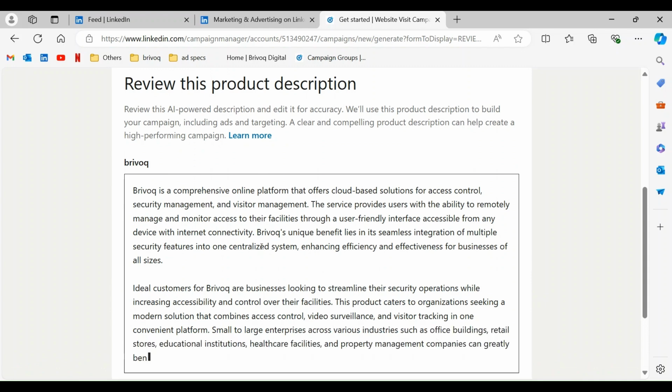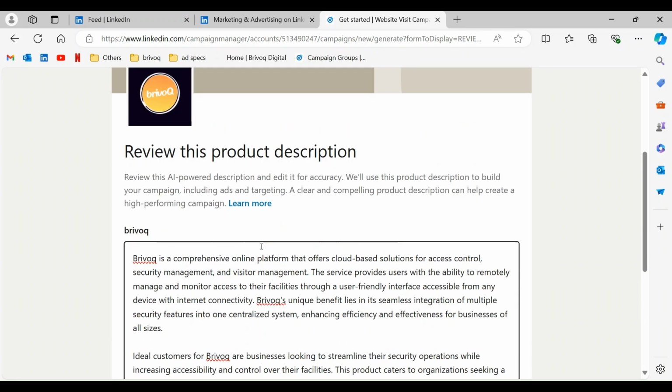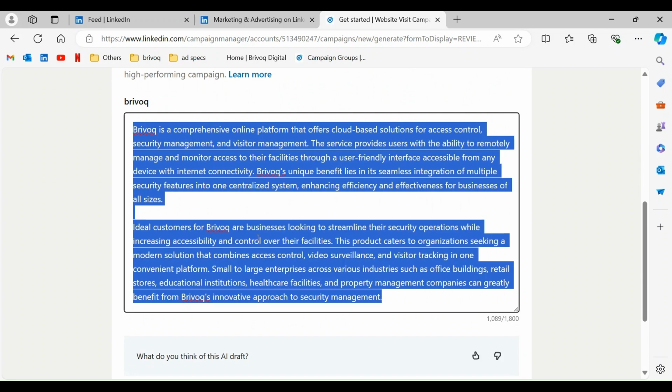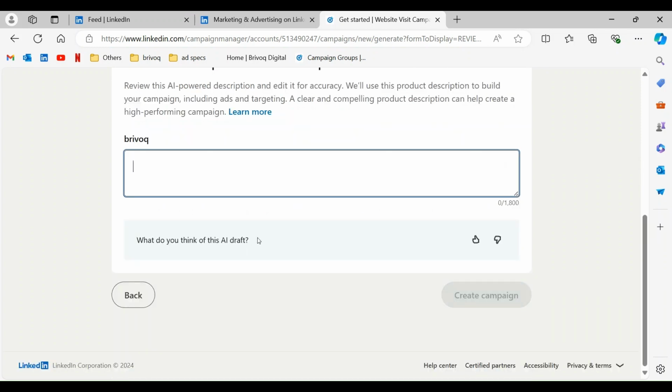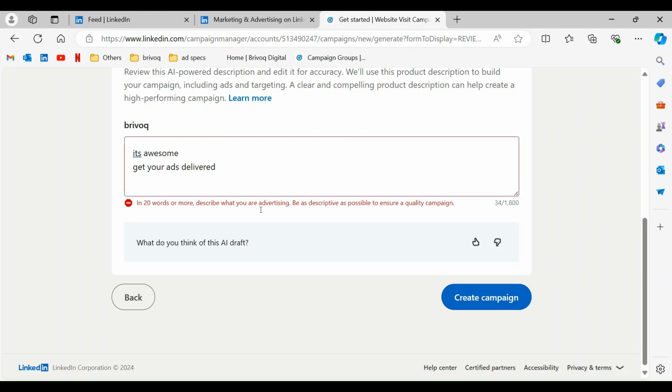Now, since I have taken the Accelerate option where AI is used, there is a description already created. So you have to put your description here. Then we go on to create campaign. So it's saying you need to add more lines, more description.